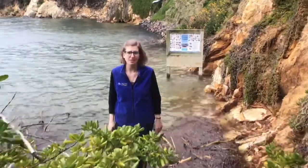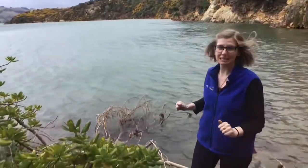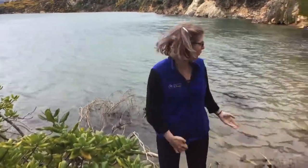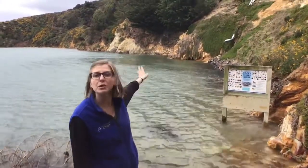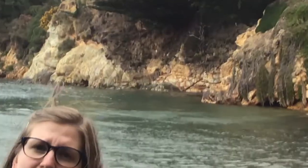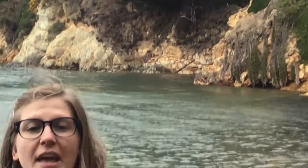Cool, so we're now back at the north shore of the PML lab, and as you can see, we're at high tide, so the beach we were at no longer seems to exist. And if you look over my shoulder, the outcrop of where Jess was earlier is completely underwater. And so that is where that peak of that parabola is. Before, we were at the bottom, that trough where low tide is, and it's moved all the way to high tide. And it might keep going. I don't think we're quite at high tide, so it'll keep rising up. So I won't stay here too long.